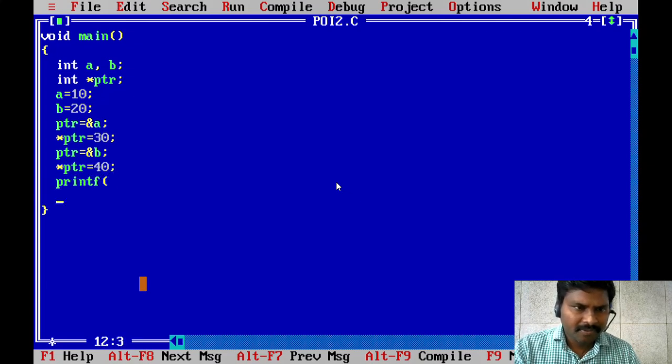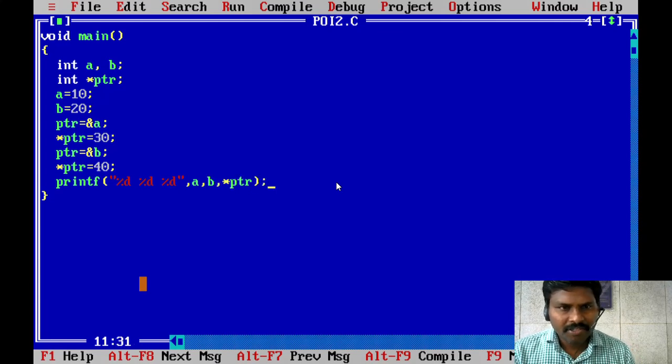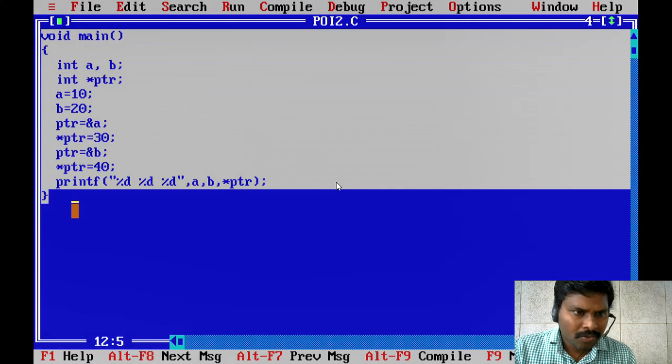So printf percentage d percentage d comma a comma b comma asterisk ptr. Save this file. Okay, so in this code we have defined three variables: a, b and ptr.